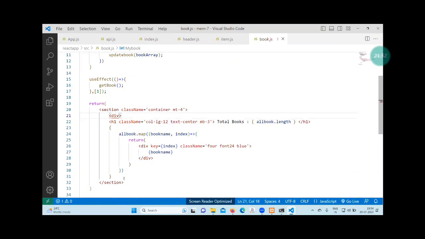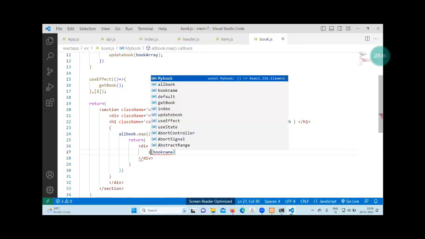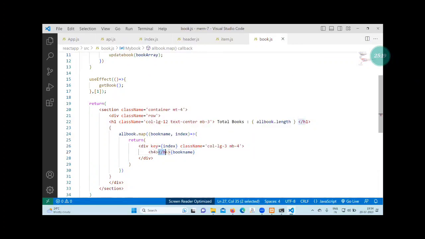Div, load. Class name is row. This mb and all you have written. Here className equal to col-lg-4, col-lg-4 and mb-4. Then for this you can use the h4 tag. It will display a big font size. Export tag we can use here. Like for this you can write a class, any class, maybe external icon, primary, possible. So this page will also start working in the Bootstrap column.